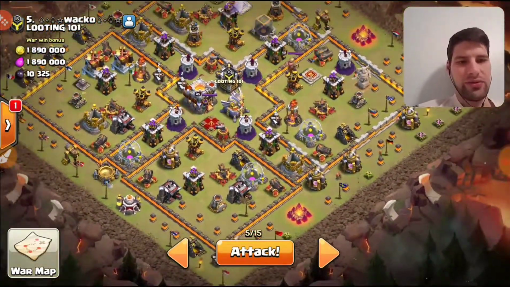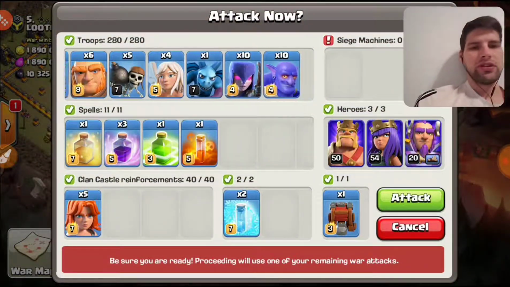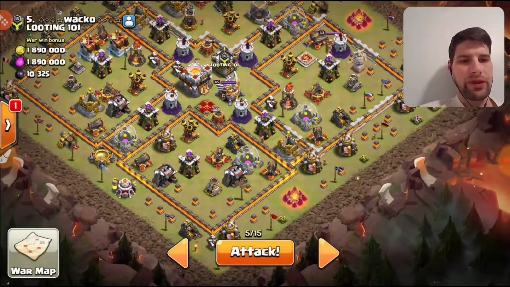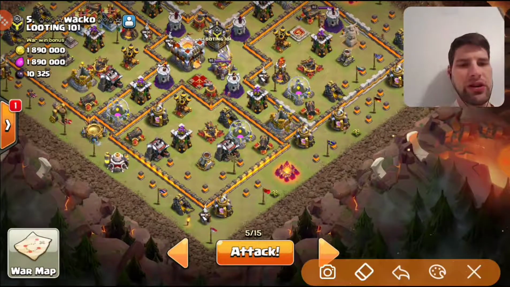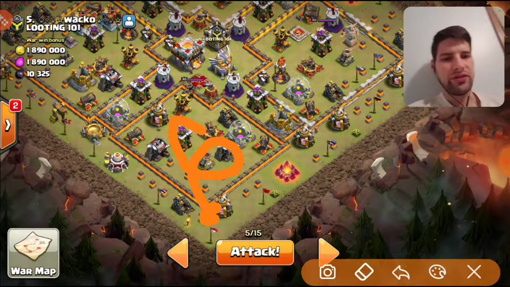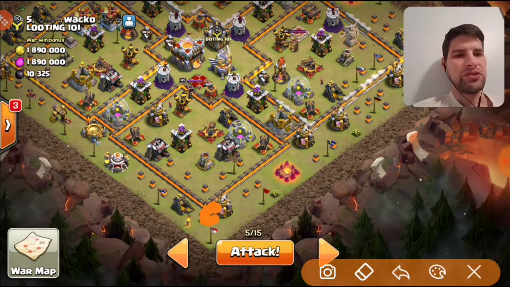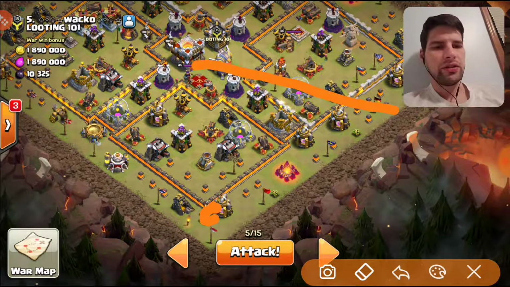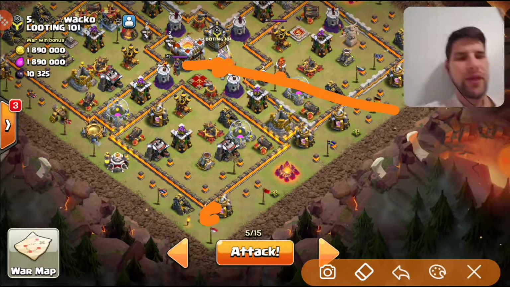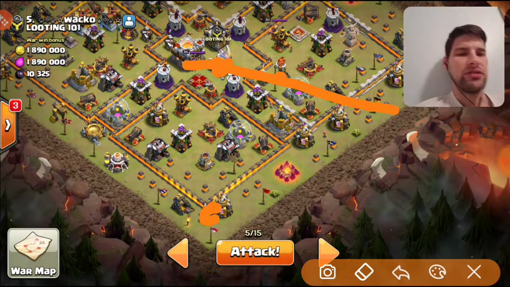I am going to do, let's see, you see my army here. I got a queen walk with the witches, bowlers, and giants. My plan is to do a queen walk from this corner and get into this area, and then have a siege machine go through this path here to hopefully get the Inferno and the Eagle artillery. And then I'm going to send all the rest of the troops hopefully behind the siege machine.